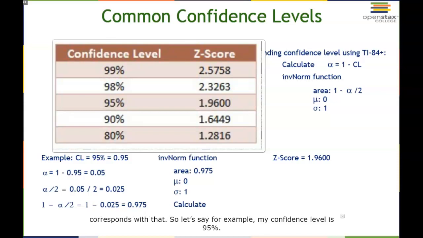So let's say, for example, my confidence level is 95%, so I'm going to use 0.95. My alpha is going to be 1 minus 0.95. That's 0.05. So to figure it out in the TI-84, I'm going to plug in inverse norm, 1 minus my 0.05 divided by 2. For mu, I'll use 0, and for sigma, I'll use 1. And I get 1.96. Now, looking up at the table, it's 1.96. I say keep this little table with you. One less calculation that you're actually going to have to do to figure out the corresponding z-score that goes along with the confidence level. Like I said, unless it's some weird confidence level like 97 or 74, which I don't know we would ever go down to 74% confidence, these are pretty much the 5 that we're going to use over and over and over again.